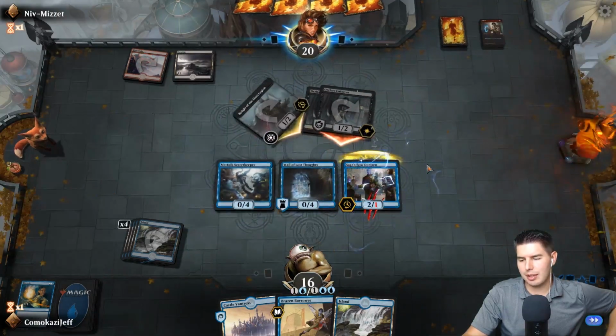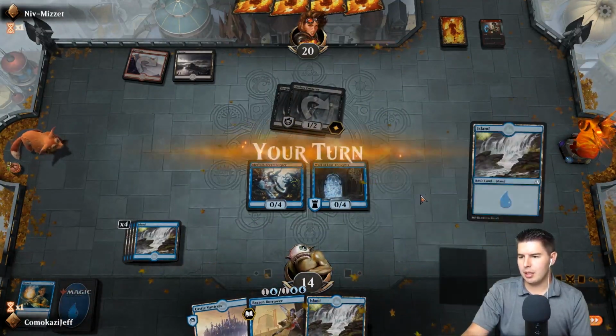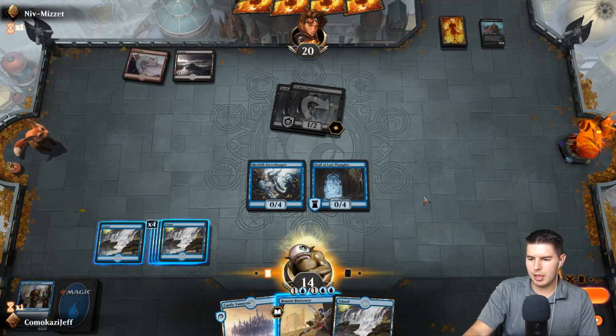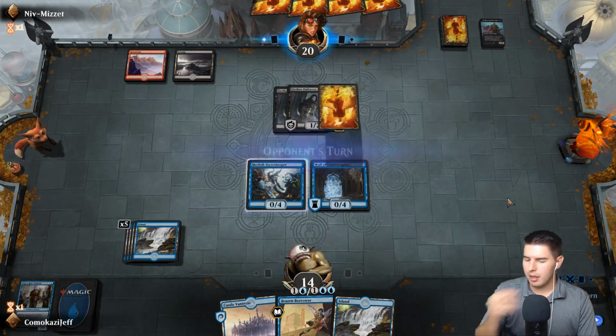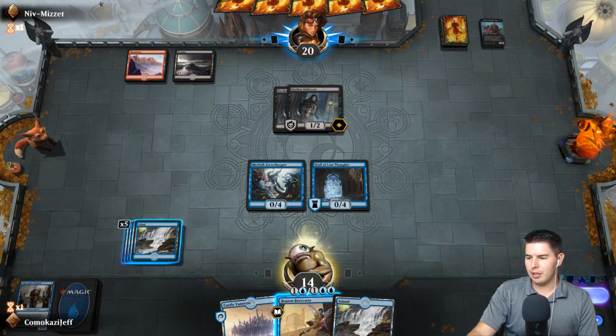As a shock, that's fine. Yeah, we're fine trading off here with the knight. We do lose out on some value, but it's okay. I should have definitely played Castle Vantress. Okay, pass the turn. I was just thinking Brazen Borrower into the Fairy here.